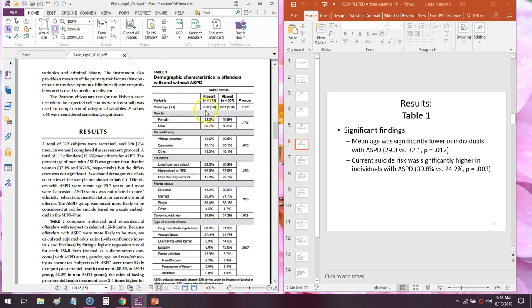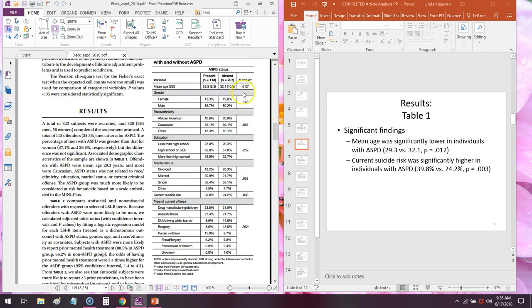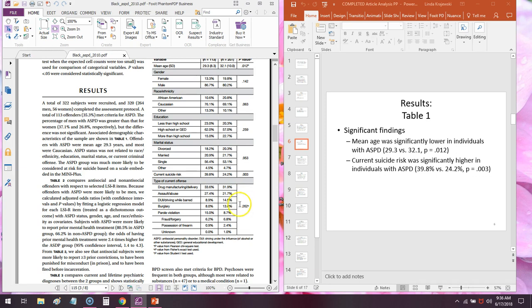For instance, here in Table 1, we see the differences in age, okay? And the present means the folks that had antisocial personality disorder, and absent means that they didn't. So we know that the mean age, the average age, was lower. Some other things that were important that were significant. Notice that it says when it has a little marking by what is called p-value here. And again, we'll have done a lecture that covers what that is, so you'll understand what that is. You really care about the stuff that's significant. You don't really care about the stuff that's not significant because it doesn't reflect a real and meaningful difference.